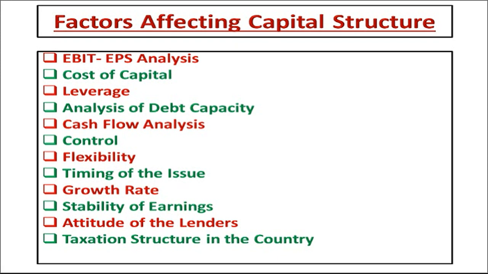You should not go on raising debt sources as a capital source unless and until you have the capacity to go on making the payments of the same. Number 4 is the cash flow analysis. While framing a capital structure, you should also see what the cash flow structure of the company is. If the cash flow is regular, then you should go on making debt sources your source of capital. And if the cash flows are interrupted and fluctuating, then you should rely on equity kind of sources.